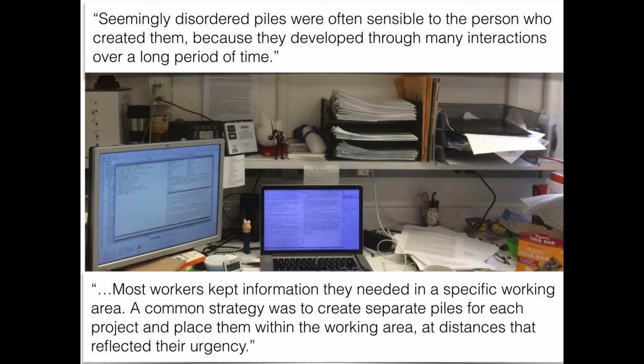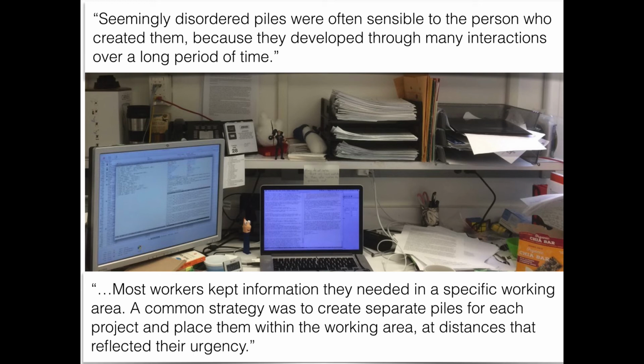So they would create different piles for each project and place their related documents within that working area at some distance that reflected how urgent that project was. So maybe the stuff that's right in front of us here is something that we're working on right now. Here's stuff that's important that I need to look at later this week, and I've got it there to remind me that it's something I need to work on. And it's kind of just sitting there loosely grouped by the fact that I need to work on it.